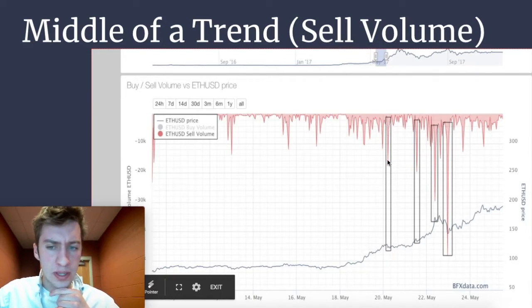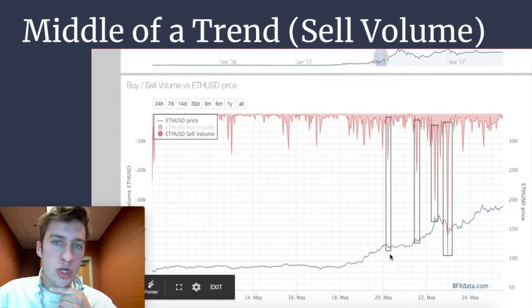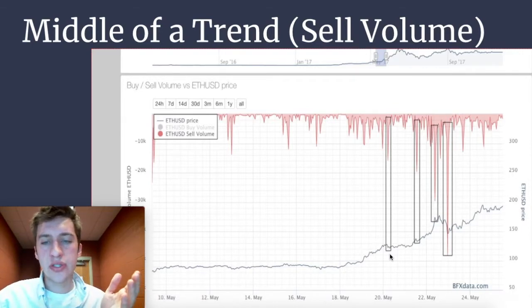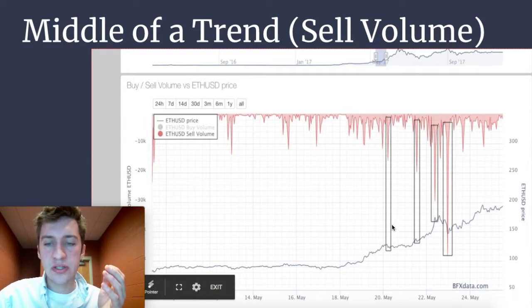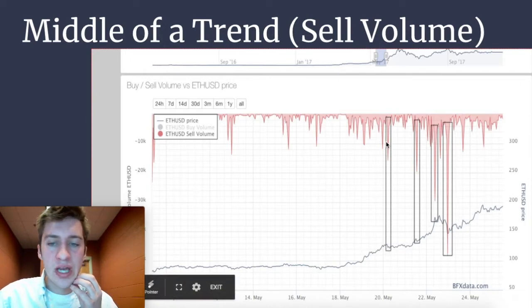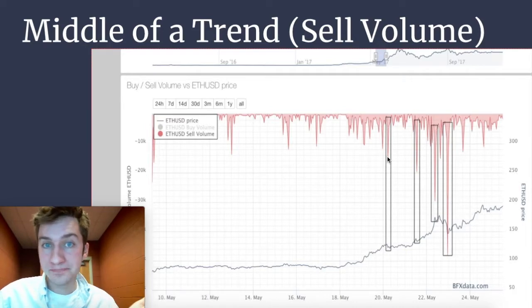But we have a large spike in sell volume, but not really too much reaction in the market downward. What this basically shows us is that even with a lot of sell volume into this market, the market's not budging, the market's not moving downward, which shows strength in limit orders. When you see high sell volume, that doesn't necessarily mean that price goes downward. What that could mean is we have a bid wall.